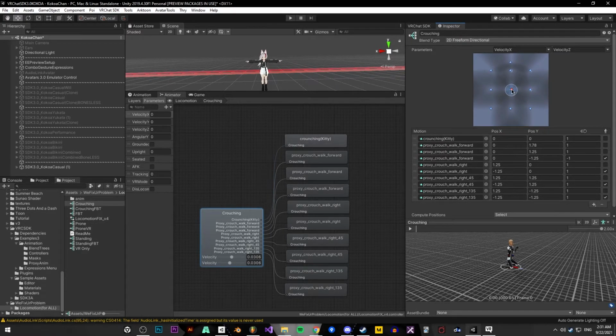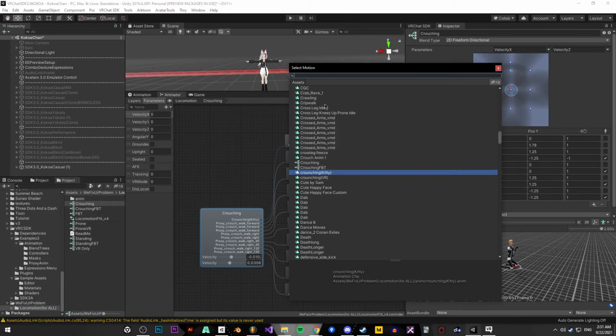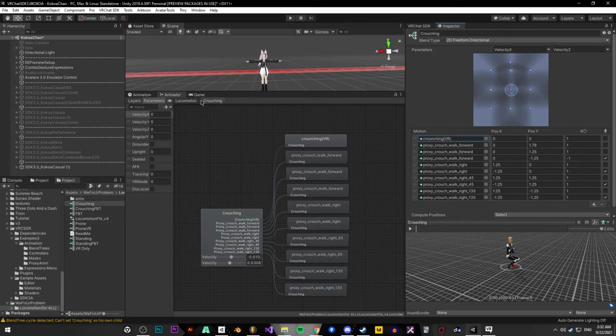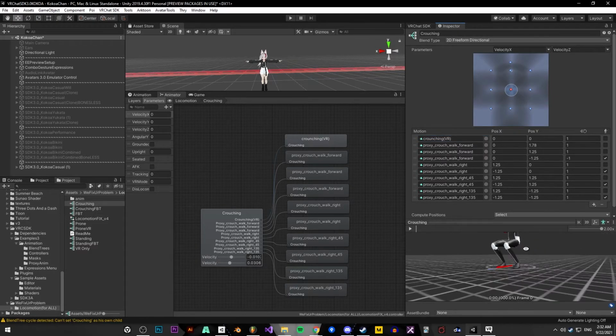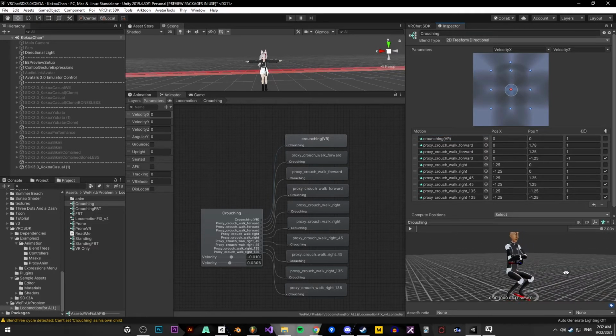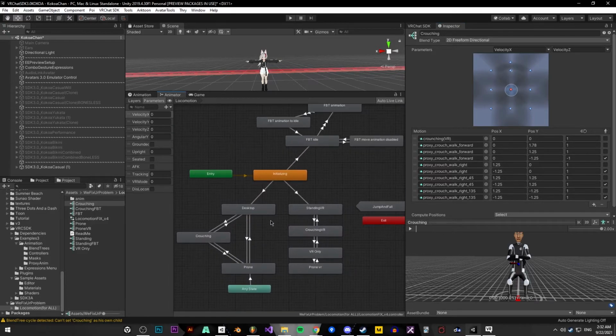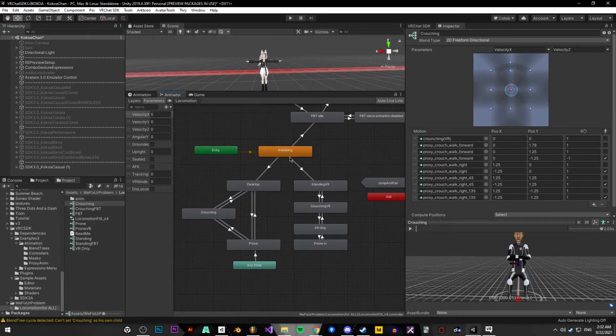So this is like a blend tree. When you go left, you start crawling to the left, you start crawling to the right when you go right, etc. What we want to do here is, when the motion is nothing, it plays this motion. So we want to change that to whatever we want. What I like to do is just change it to crouching VR. Crouching VR is okay. Just your arms crossed and you crouch down. Looks fine.